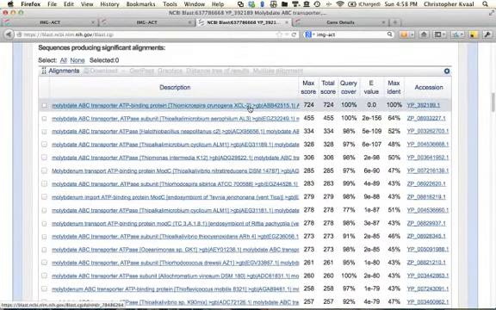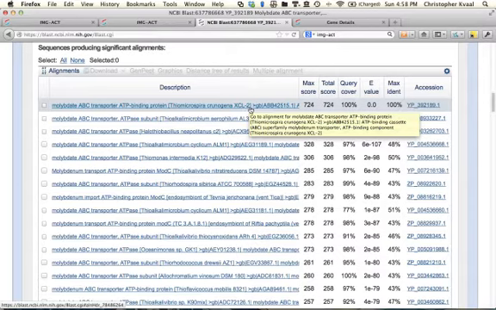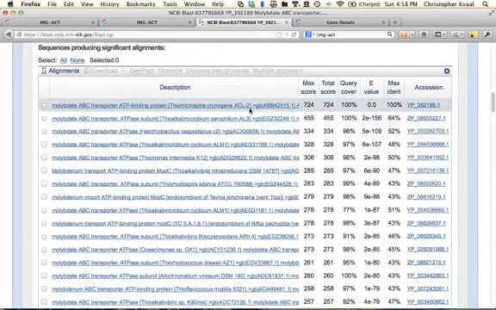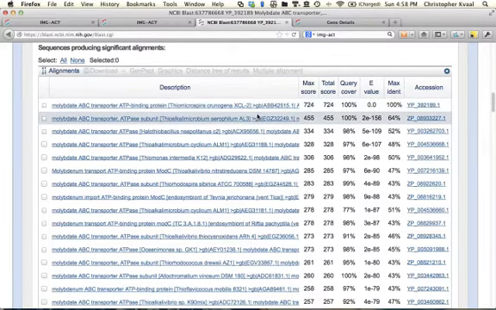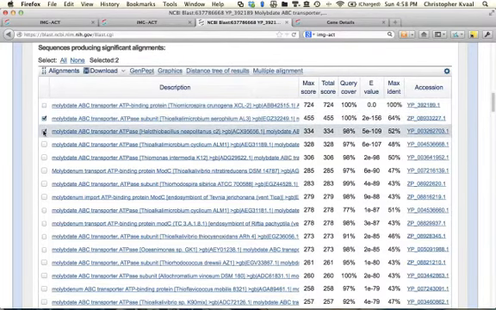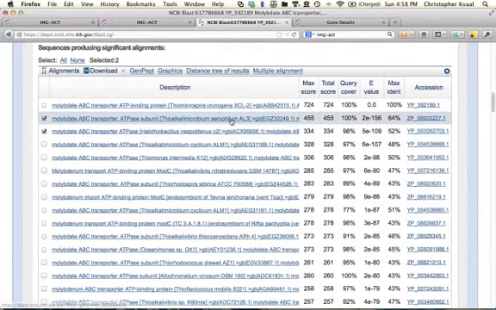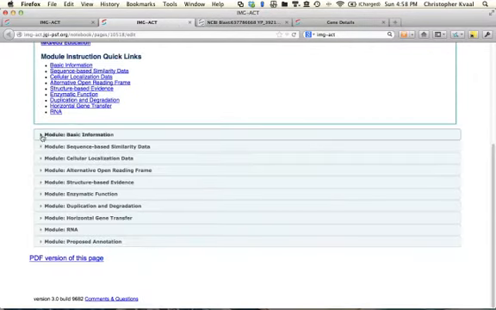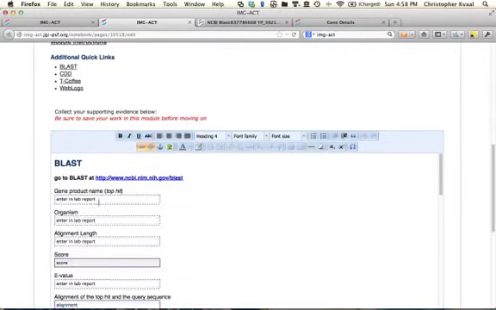Note that the top hit in this search is the query. That is, we searched a database and we found ourselves. So this, in fact, is not a hit. It is a validation, sort of an internal positive control that, in fact, the search is working. What we will do is select the second and third hits and use these to fill up our lab notebook in the sequence-based similarity module.